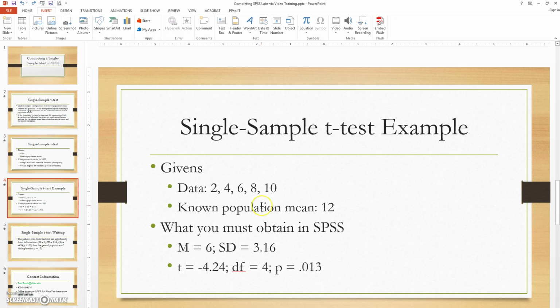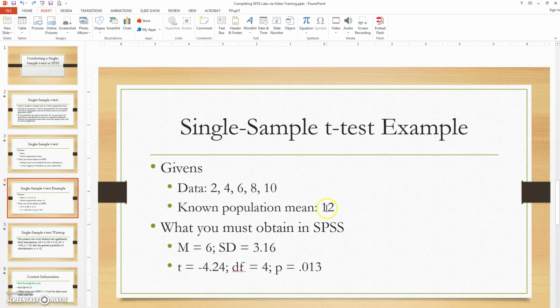So let's work through a specific example. In this case, we have data from 5 subjects. I'm going to make up an example. These are the number of hallucinations that these 5 schizophrenic patients experience while taking the drug Symbitol. Let's say that Symbitol is an anti-hallucinogenic drug. Now we know in the general population of schizophrenics that the average number of hallucinations that they experience per day is 12. So what we're asking is, does taking Symbitol significantly reduce the number of hallucinations that schizophrenics experience?